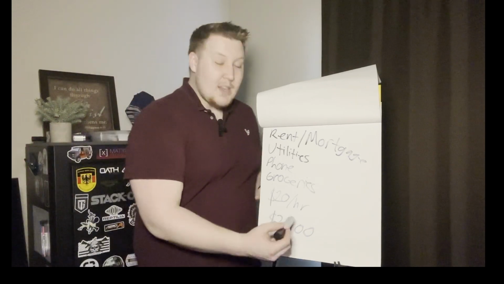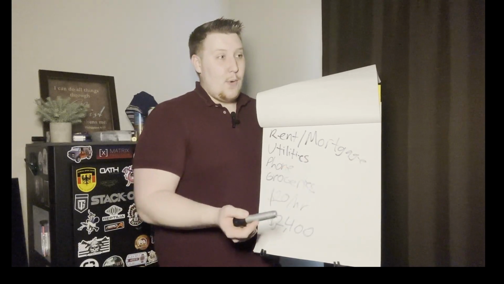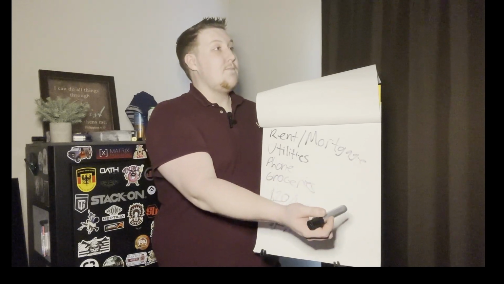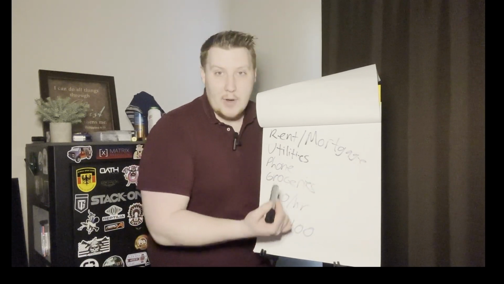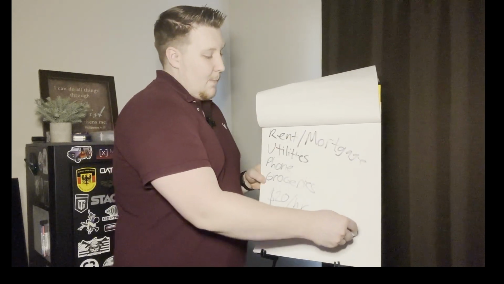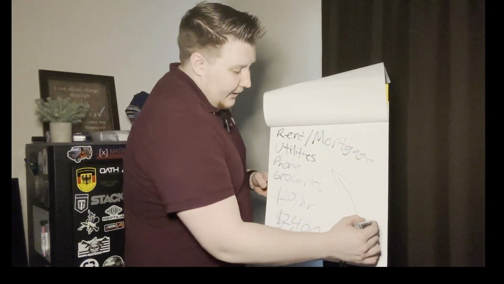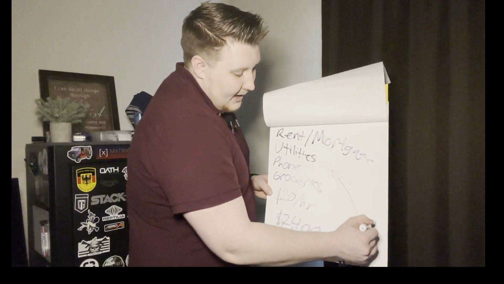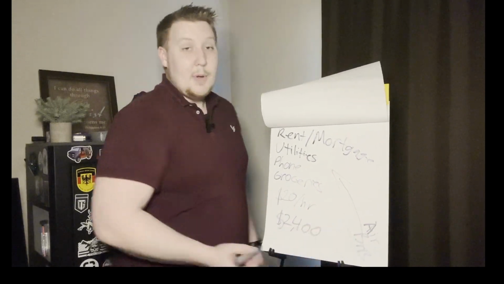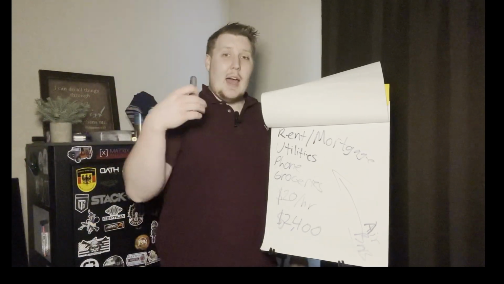So you want to have some sort of other income to cover those expenses, not just for the sake of having the extra money when you do have a job, but so you can say, okay, I lost my job, but we don't need to worry because I have got this other source of income coming in and paying for your expenses. Mine right now, I don't really take much from it just because I'm still building. But mine right now is Airbnb. And I know that is sideways. I'm sorry, but it's Airbnb. I will get better at this too, I promise. But so I've got Airbnb.